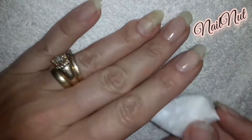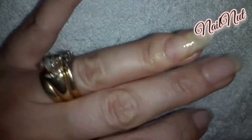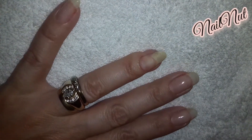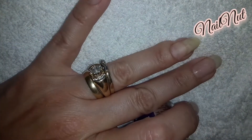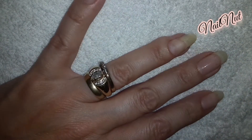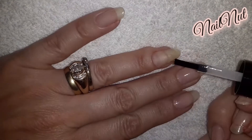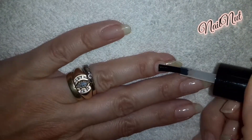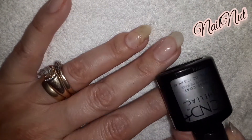I'm going to show you how I fix that really quick. I just cleansed my nail and I'm going to use my nail dehydrator just to prep the nail before application. Next I'm using the Mia Secret primer, and this will ensure a prime bond between the gel and my natural nails.